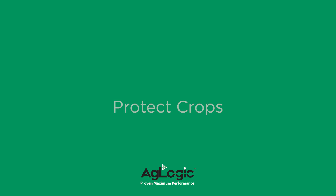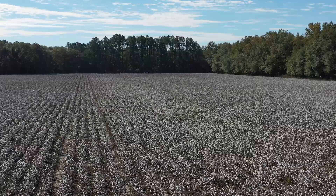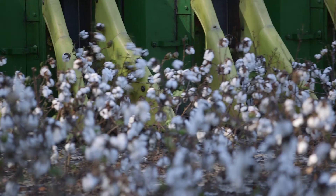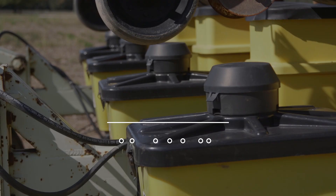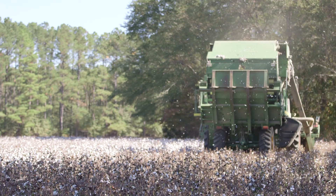As with any pesticide, it is mandatory to apply AgLogic only to approved crops and strictly according to label directions. Product labels attached to the AgLogic packages, crop consultants, and online resources are available to provide information about this first step. AgLogic granules must be completely buried and incorporated below the soil surface using motorized ground application equipment for optimal uptake by plant roots and to minimize any potential off-target environmental exposure.